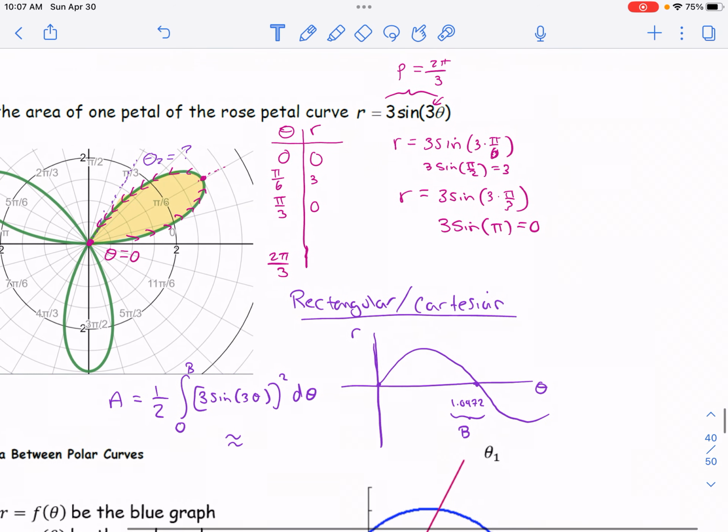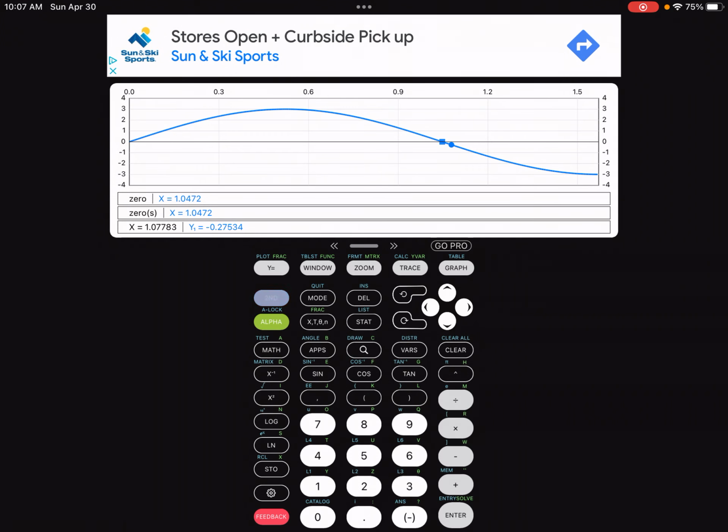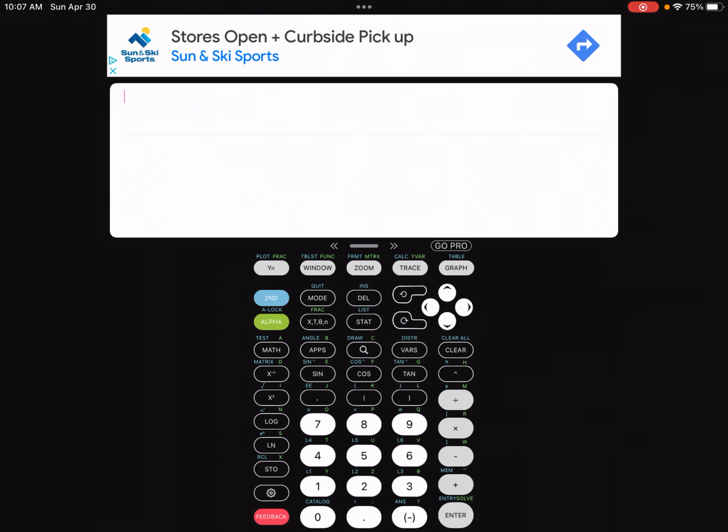All right, so let's go back to my graphing calculator here. So I'll go to my blank screen here. Again, X, hopefully it updated. Well, it didn't update. This is weird. This calculator's funny. It should have updated your X value to be the most recent. I'm just going to put 1.0472. Let's just pretend this calculator behaved like it should have and store the exact most recent X value. I want to store that as B.